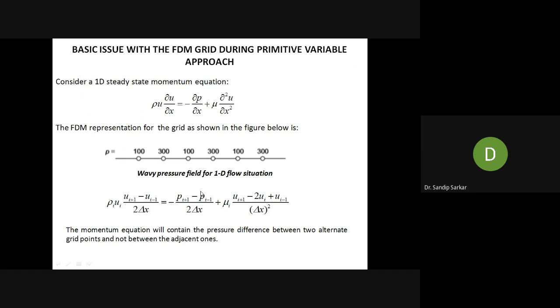If del p del x is zero, that is the problem with the central difference method. Then, if we don't use the central difference scheme, we have to use the central difference scheme because in the diffusion part you have used the central difference scheme. To maintain consistency in the scheme, here also you have to use the central difference scheme.